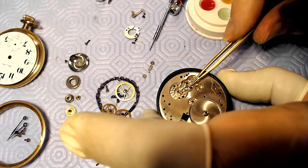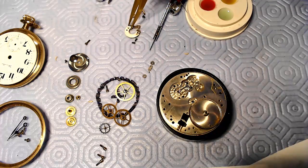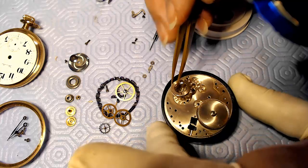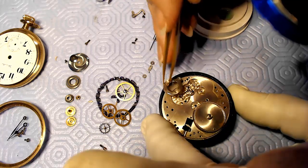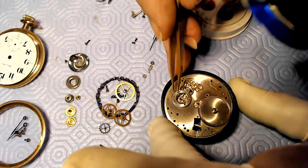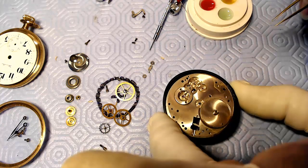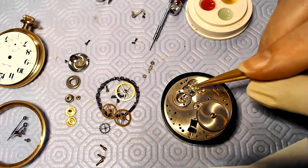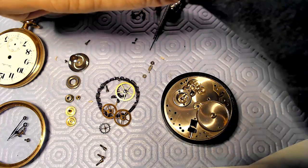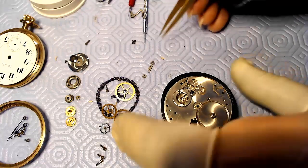There are different schools of thought as to whether the pallet fork jewels are oiled. I typically don't oil them. Typically, there I go again with that word. But I would normally not oil the pallet fork. So I'm going to line these screws up here. There we go. And when I put this together, I always look for the pivot sticking out of here before I tighten down anything. Let me move my oil out of the way. A lot of this oiling I can do later, but I do that so I don't destroy anything.